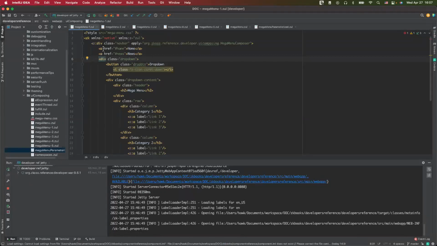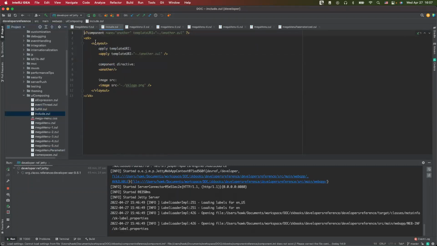Like here, if you specify a div or a vlayout, it will be turned into a ZK component. Or if you specify image, it will be turned into a ZK component. So by default, every tag you specify in ZUL will be translated into a ZK component.